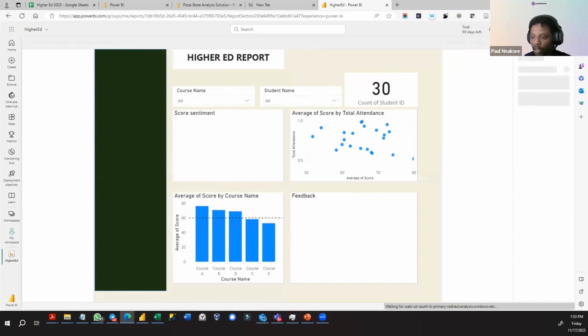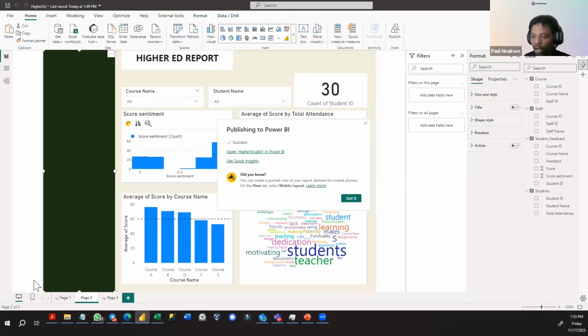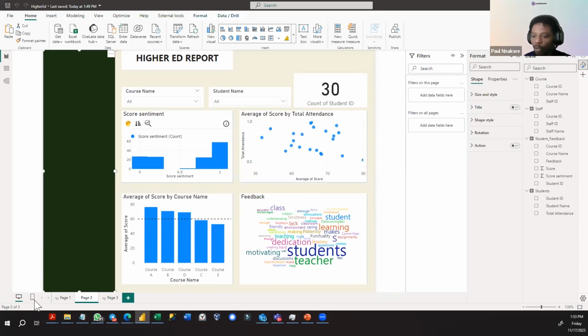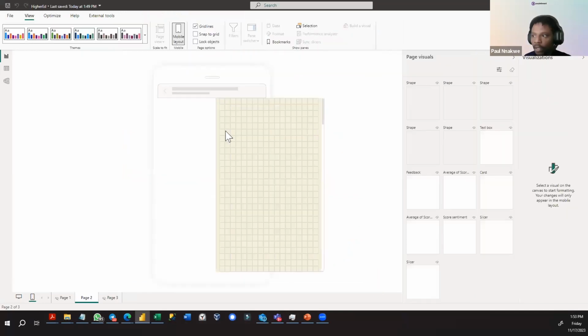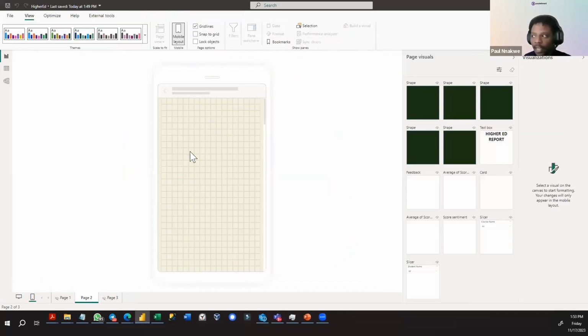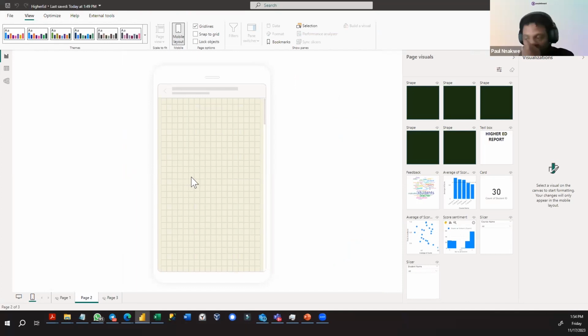Look here, you can customize this report for a mobile view. Mobile layouts. Yes, you can design this report and make it functional on mobile. So students can easily see data regarding them. They can see their progress and their performance in real time.